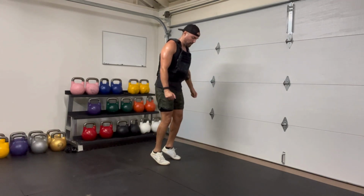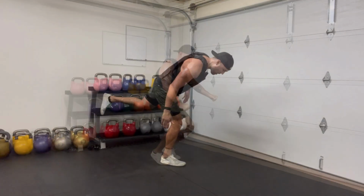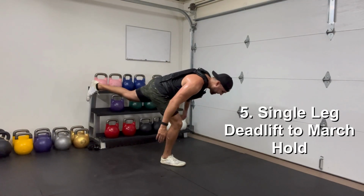Same as with the alternating side-to-side lunges. If you don't have the balance for this, use a suspension trainer. Last up, we've got the single leg deadlift to march hold.